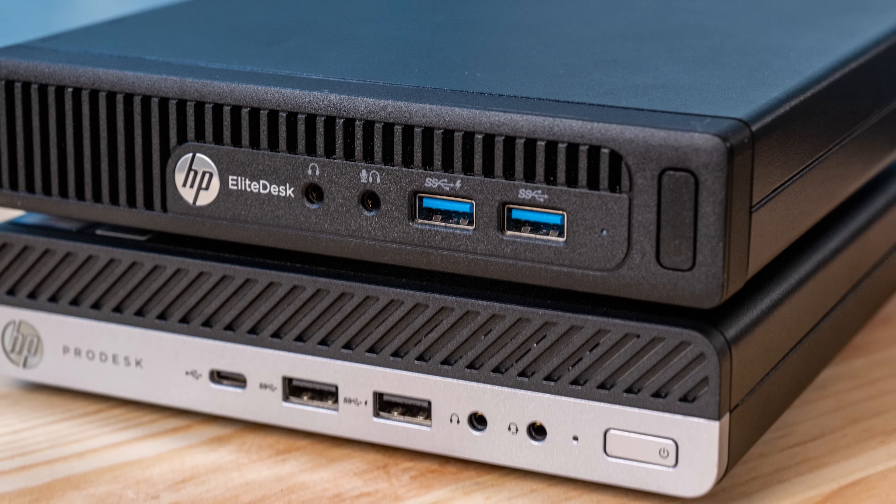Let's talk about getting into Project Tiny Mini Micro. The first nodes I bought were actually HP Mini — I think they were the 705 G3 Mini — and they used AMD Pro A6 processors, which are absolutely anemic core-wise. But I purchased them for under $225 with 16GB of RAM and a 256GB SATA SSD. The RAM and SSD were actually pretty good, making the processor basically free. They were definitely not the best value overall, and for me and what I was looking for they were not the right option — but that started the path from a single purchase to an entire project.